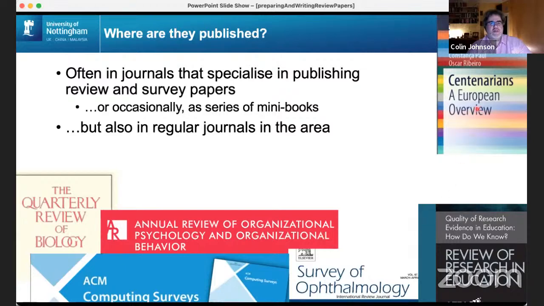There are also book series, little mini books published by publishers like Springer, which publish review-type papers in a slightly more substantial form. But also many regular journals, as well as publishing primary research papers, will be open to publishing these kinds of review and survey papers.